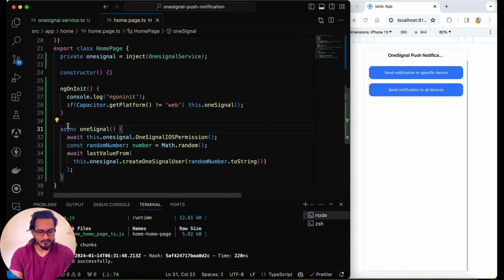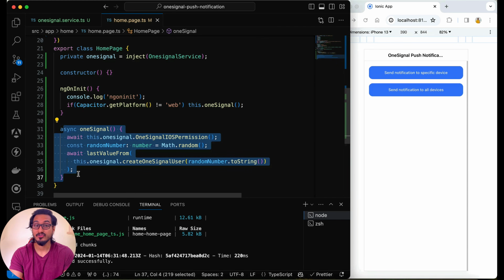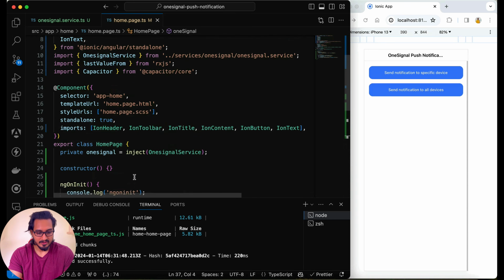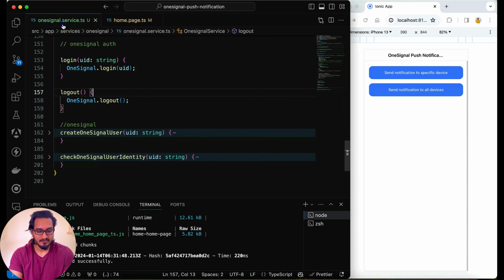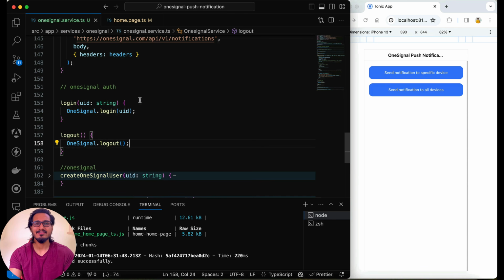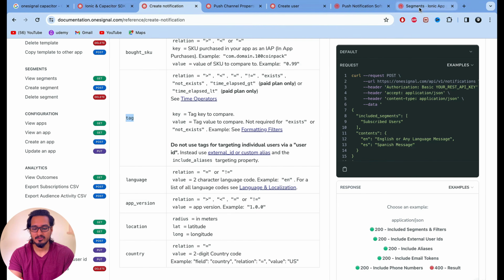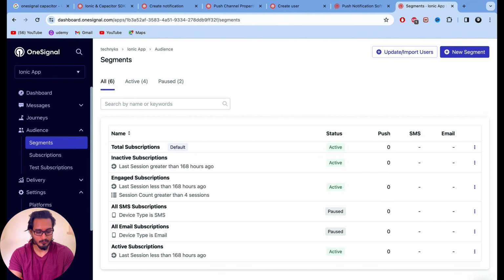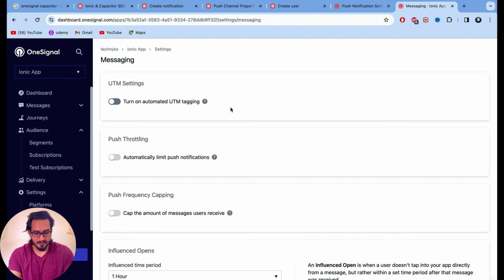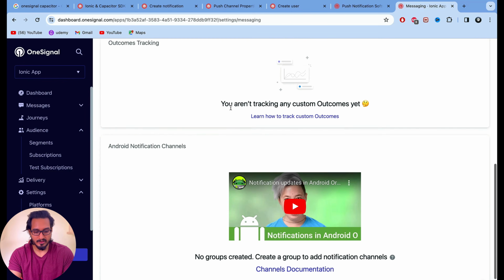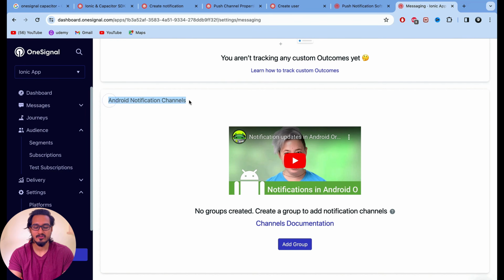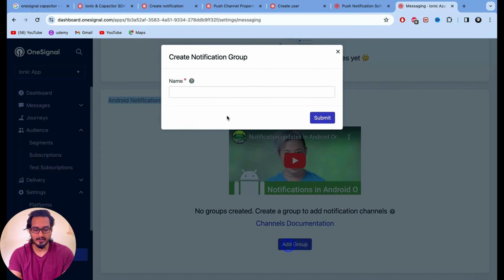Fine. Okay, so it is good to go. I think we have done all the stuff that is needed here, which is great. Anything else we need to do? Let me just check it at first, then we can move ahead. Well, nothing is needed. So I think we are good to go. Even if you want to check the notification directly, you can simply go to the messaging part. And what you can do here is, all right, we can create an Android notification channel also. Let me just show you how that can be done.